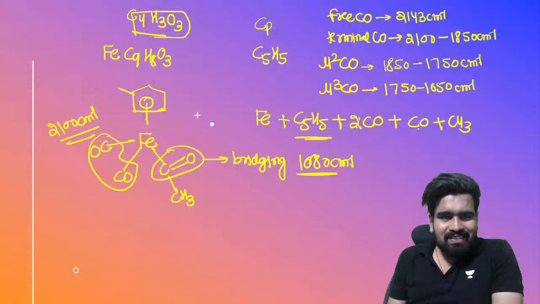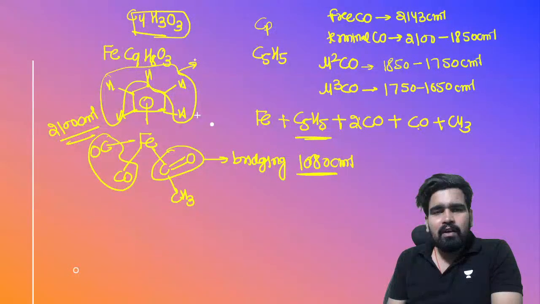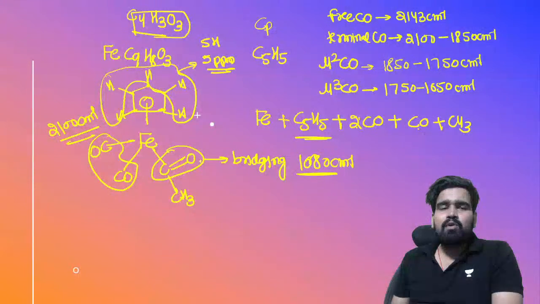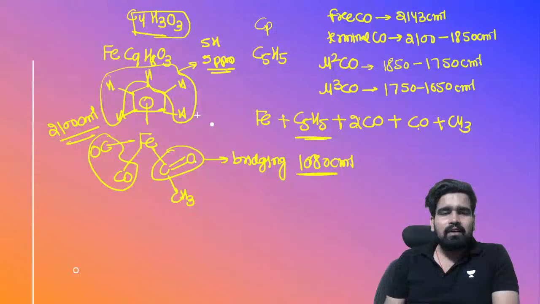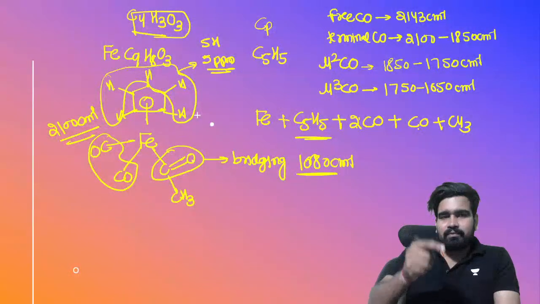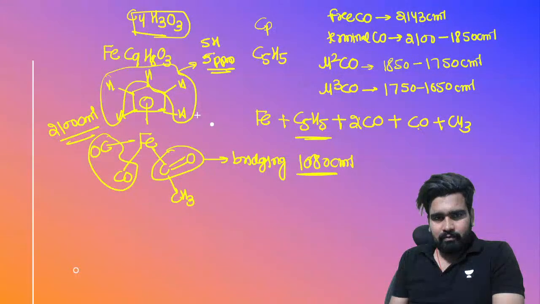All five protons give one signal, and this Cp group, the protons attached to Cp, will give the signal around 5 ppm. So these 5 hydrogens give one signal in proton NMR spectroscopy, because all the 5 protons are equivalent in nature, and the equivalence is due to the rotation of this 5-membered ring. You can say this 5-membered ring is symmetrical with respect to iron.